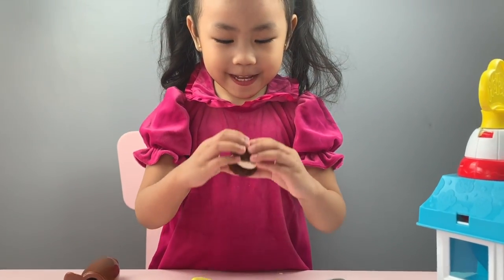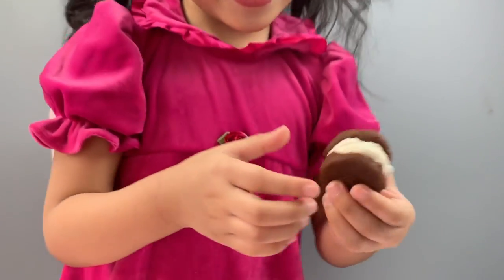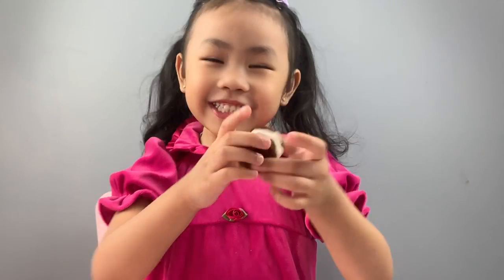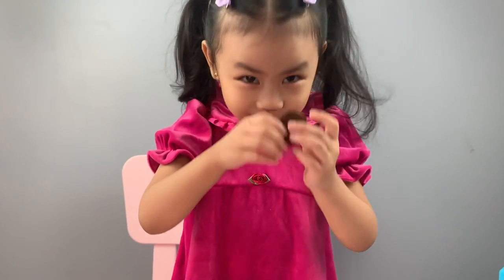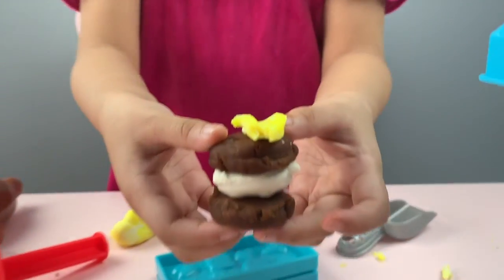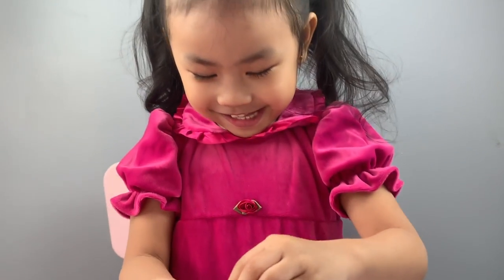Your sandwich. Yummy. Is that a cookie or a sandwich? I'm a sandwich. Sandwich, okay. No, this will have butter. It will have butter. Butter on a cookie? You want butter on a cookie? No. Doesn't taste good.